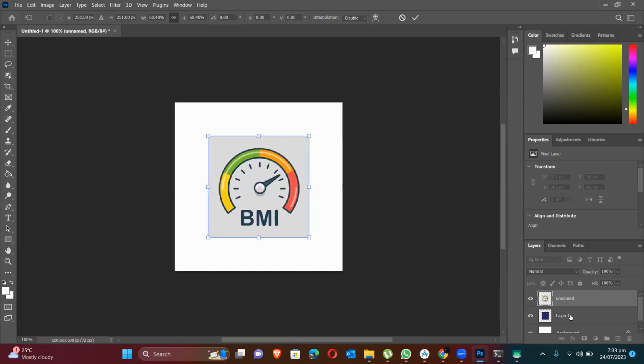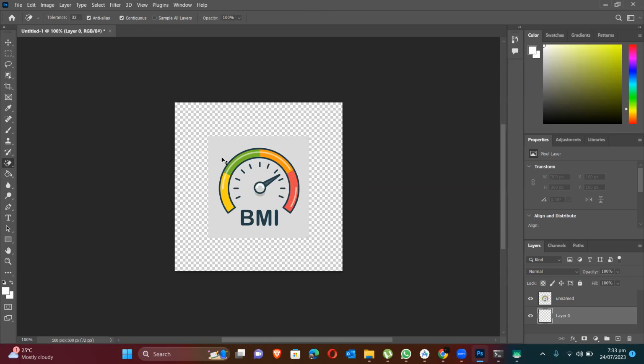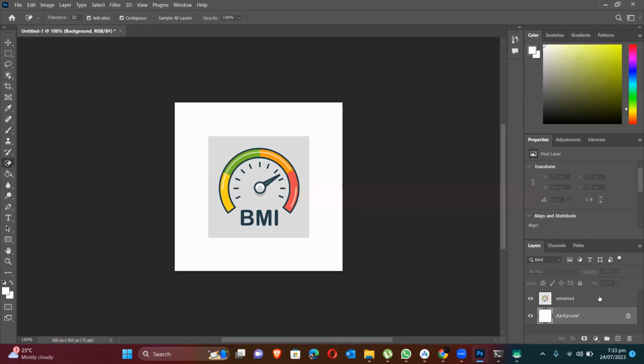Beautiful. Now, of course, I don't need the blue section. So in the layout, I'm going to remove it. In the background here, I'm going to use my magic eraser tool to erase, not that background, sorry, but the background for the icon, the hand. So that it now has the white icon. Very good. So I've just designed my own icon for BMI.